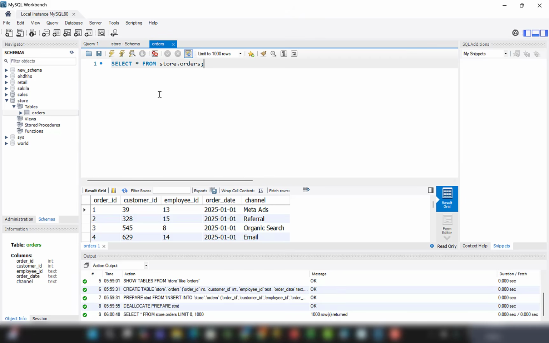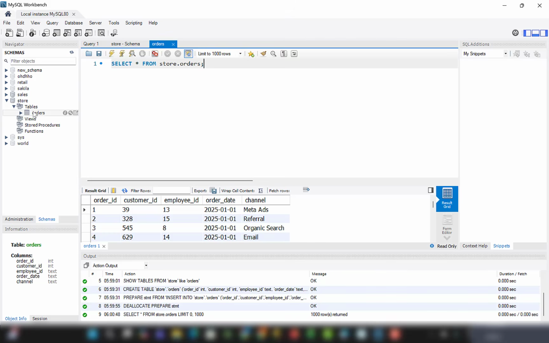This is your SQL query. This is your grid or table results. And this is the log that tells you what has been initiated. You can see we created a table, and then we did a query to pull from that table here when we selected the first 1,000 rows. So you can even see the query initialized.